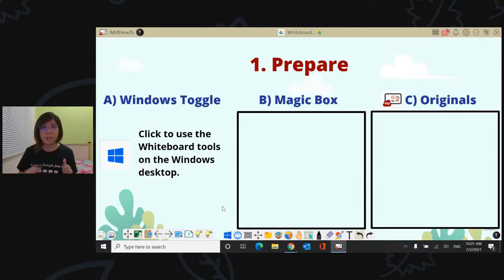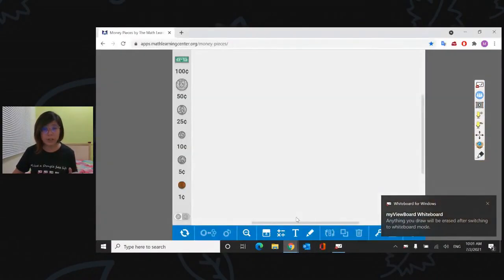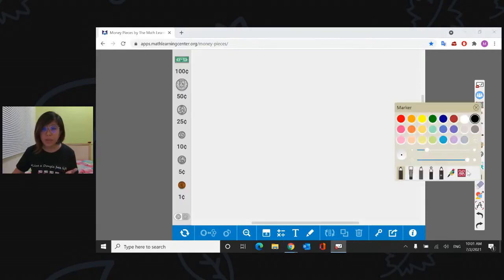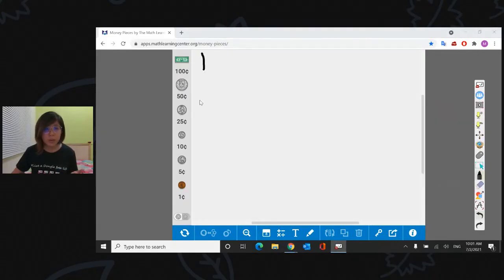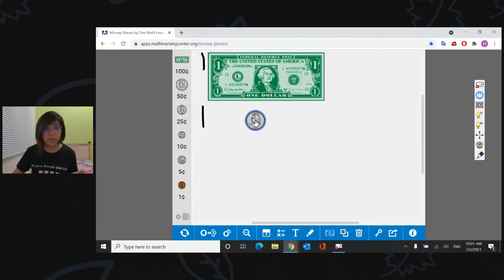So let me show you an example of that. Let's say you are a math teacher and you're teaching a lesson about counting money. So you can directly access a website that has these resources. And then you can go here on the side where you'll have your whiteboarding tools. And you can put, for example, $1.25. And then you can go back to your mouse and you can access the manipulative onto the canvas. And you can even write the answer to show the example for your class.